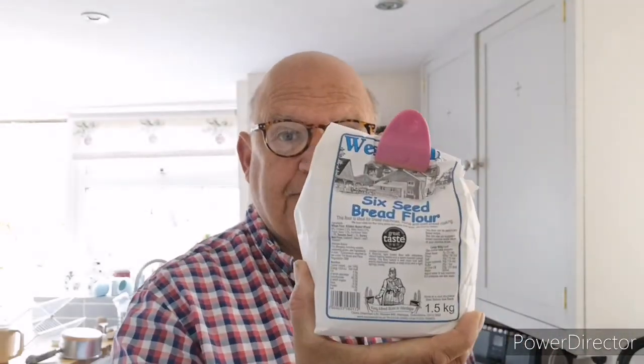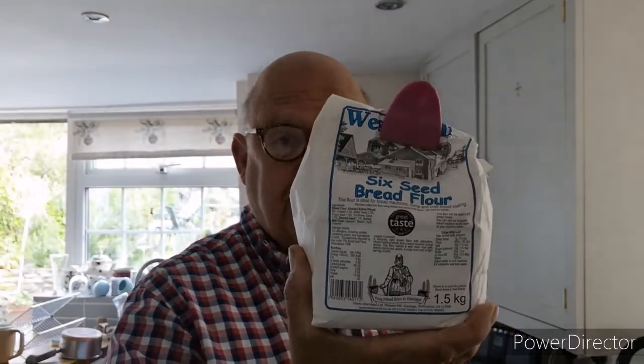The interesting thing I'm going to do is add some of this bulk powder. It's coconut flour, and you replace 120 grams of normal flour with 30 grams of coconut flour. So you deduct 120 and add 30 of that. So the recipe is 350 grams of strong white flour, which I'm using. So 350 of that. I deduct 120, which is 230, and then add 30 grams of the coconut flour.